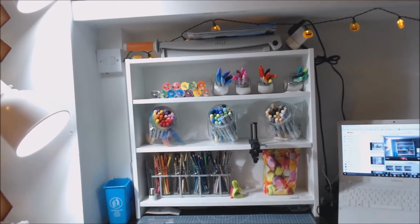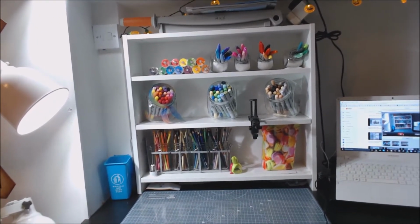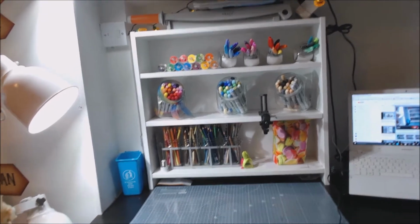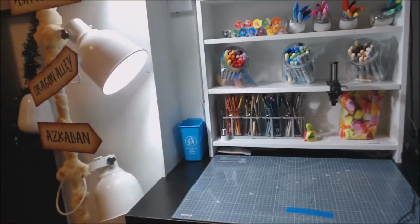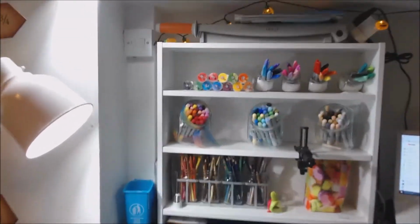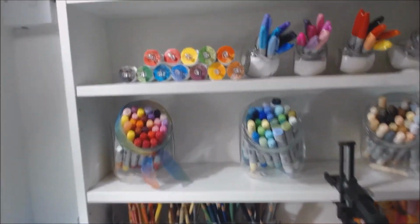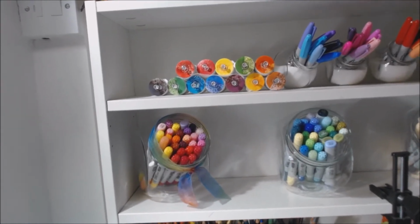So I've changed my shelves recently because I used to have some really black fabric baskets from IKEA as well that would fit perfectly, but it was really dark with the dark desk, and I do have a lot of black and white. It's a black and white theme in my living room downstairs, and I wanted something a bit different, and I decided to go for the rainbow colors. So I started with everything that I had that had medium rainbow colors in it.